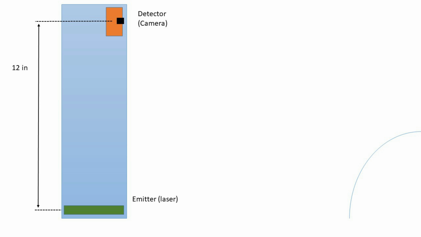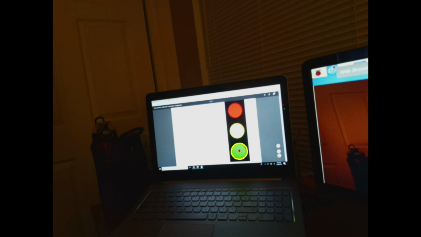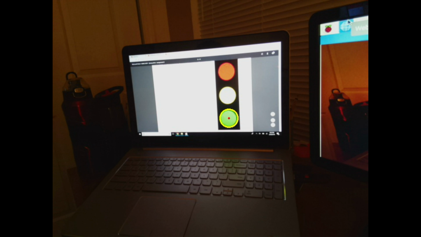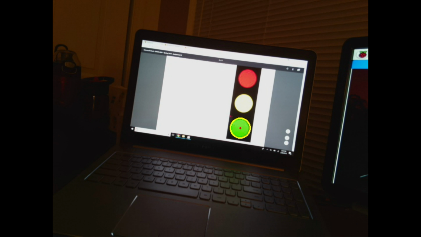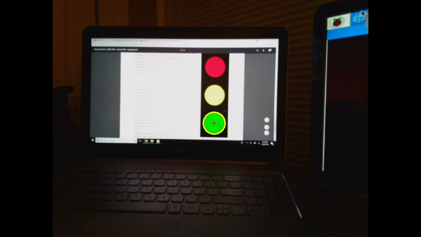My LiDAR does not use this technique. My LiDAR uses OpenCV to find the red line and measures the distance in pixels from the center, and using the known geometry of the LiDAR itself, we find the range to give us the picture of the object. As we can see in this example, which was done during the semester, the green light on the stoplight is being tracked by OpenCV programming. My LiDAR uses the same principle, finding the color of the red laser and its distance from the center of the camera.